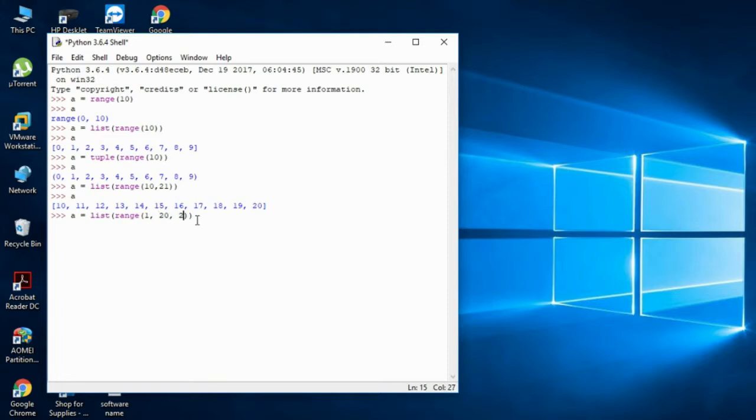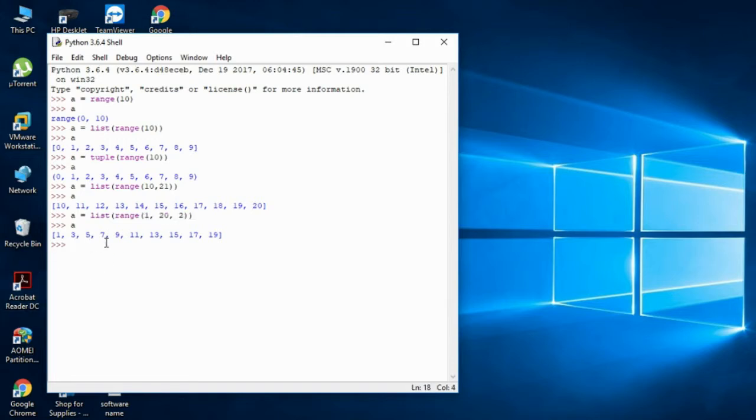By default the step value is 1. Point to be noted, guys, it's increment by 1. If I press enter and display a, you can see all the values. This was with three parameters.